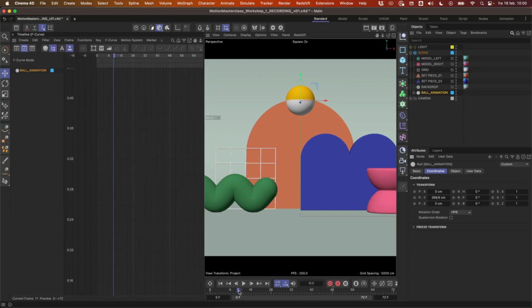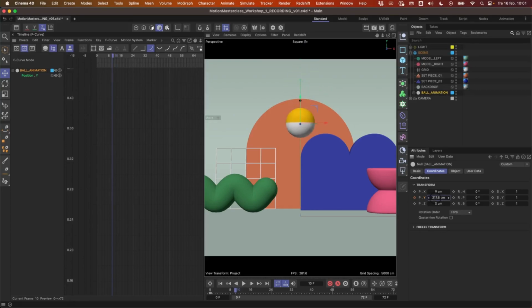And we'll make sure that we have our timeline marker here set to 0, because that's where we want to begin our animation. So to place our first keyframe, we'll just come over here to the position Y, which is the up and down in my case. So I'll just hit this little diamond icon here, which means that we place a keyframe at frame 0, and we'll just move on to maybe around frame 10, which is where I see the ball land on the floor. So that will be the next position that we'll keyframe.